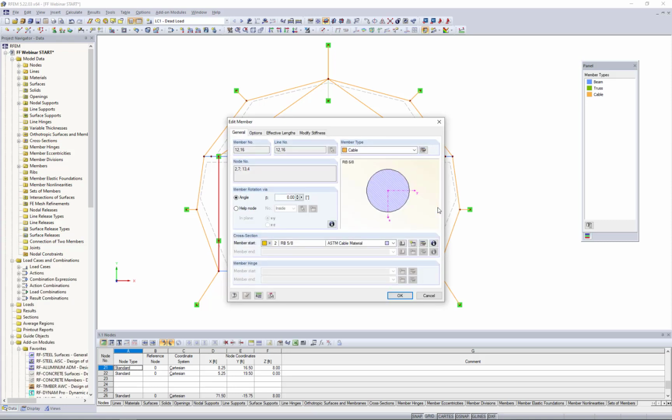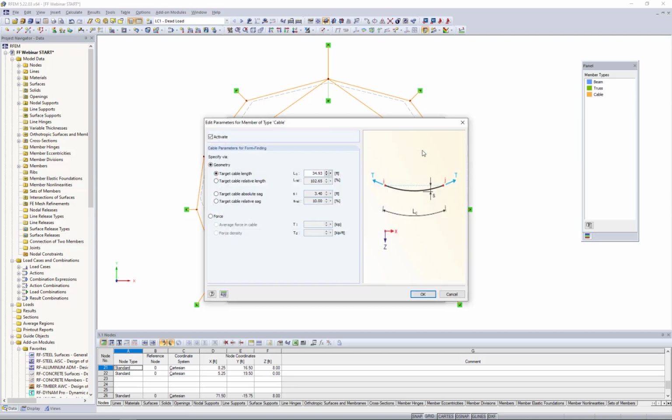RF-FORM-FINDING has now given us the ability to edit the member type, which previously was not available to us. We can define the cable target length, the sag, or the pre-stress force within the cable. For these two rear cables, I'm going to assign a pre-stress force of 0.225 kips.